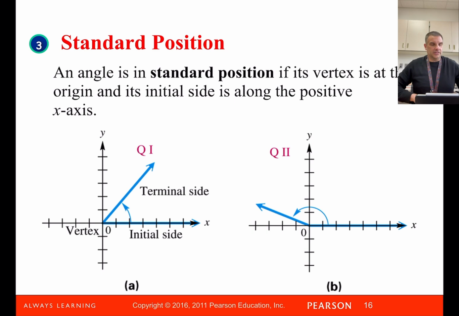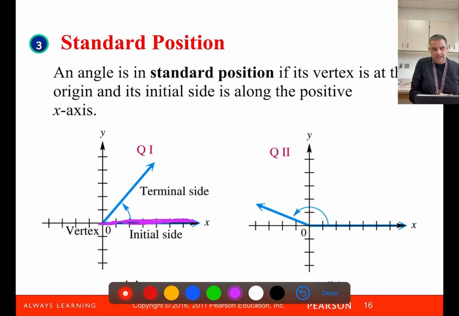Good class. So let's look at now how we go about graphing or plotting an angle in what we call standard position. An angle is in standard position if its vertex is at the origin and the initial side is along the x-axis. Okay, so we call this an angle that's in standard position. Our initial side is right here along that x-axis, and then it opens up in that direction, and this is our terminal side, which we've talked about already. A couple things to remember to keep in mind about the coordinate plane.